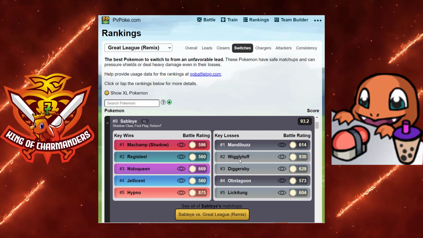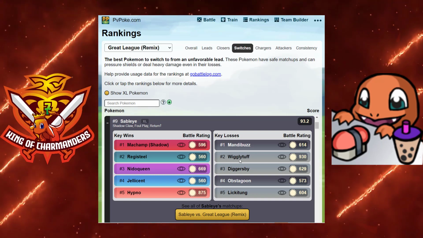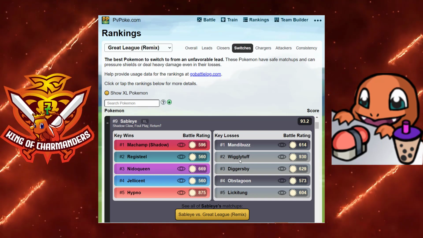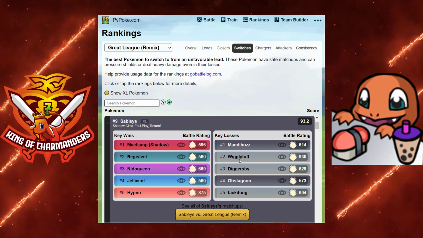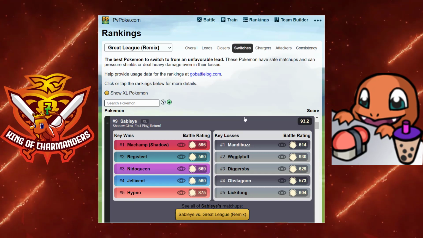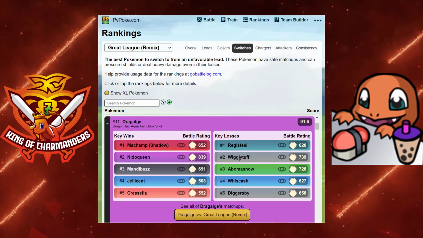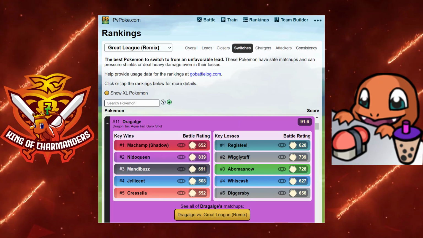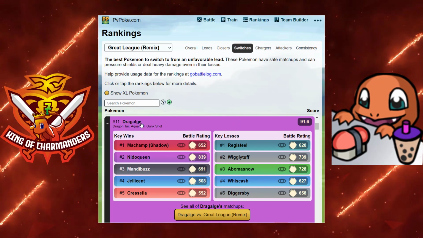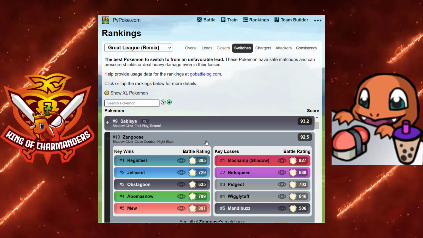If you're used to using Sableye safe switch, it operates pretty much the same as it does here. You Return for victory, and you Shadow Claw down, or you win the safe switch method, and you're going to Shadow Claw down and Foul Play your way to victory. Other safe switches that made it here, Drapion. I wouldn't use a Dragalge just because there are literally better things out there that don't require you to spend all your Stardust on something like this. But, as you see here, things like Zangoose is also a powerful safe switch.